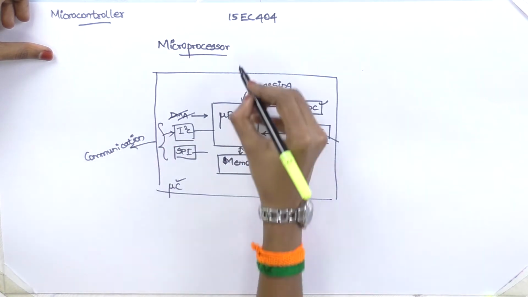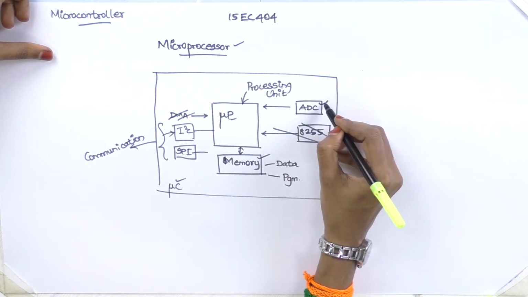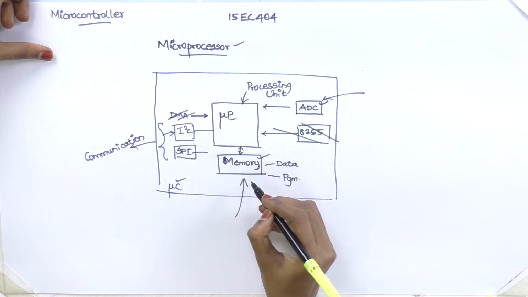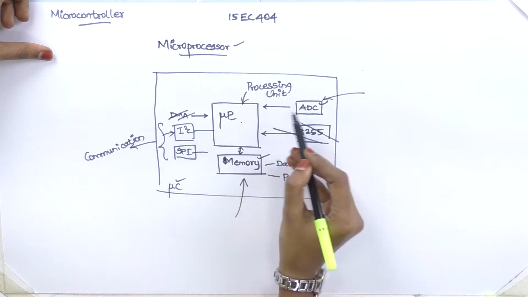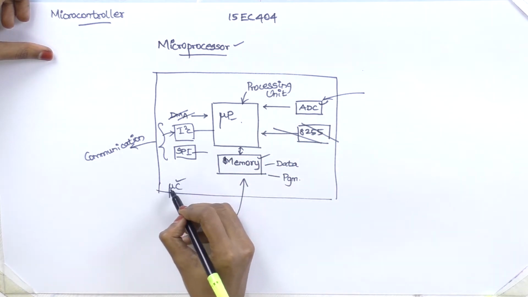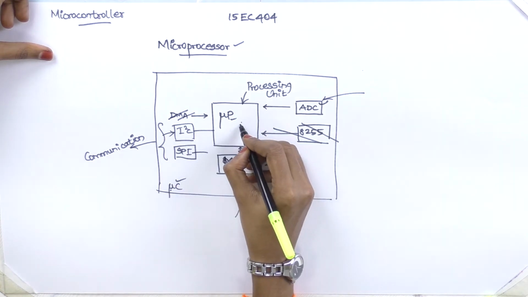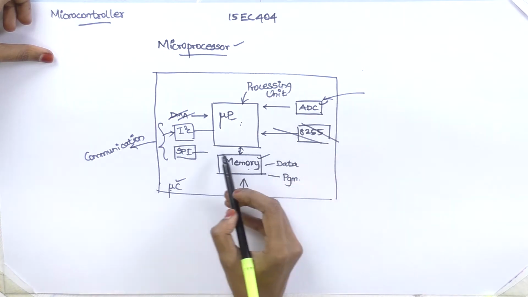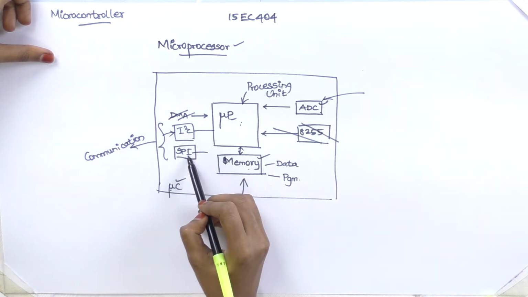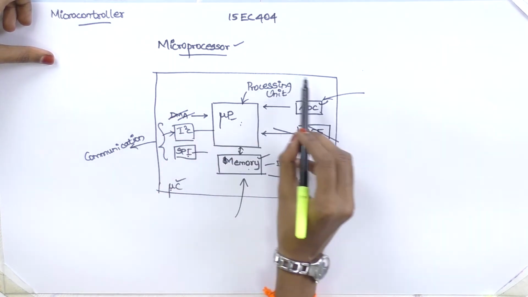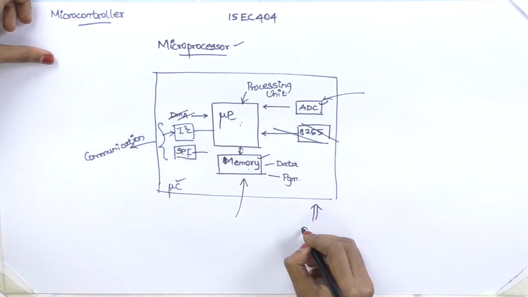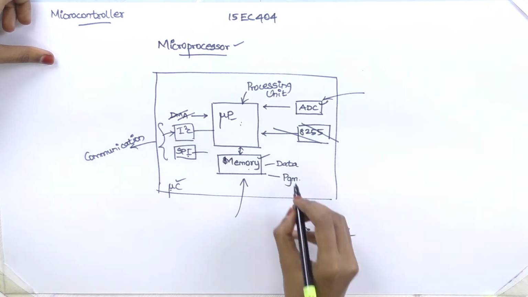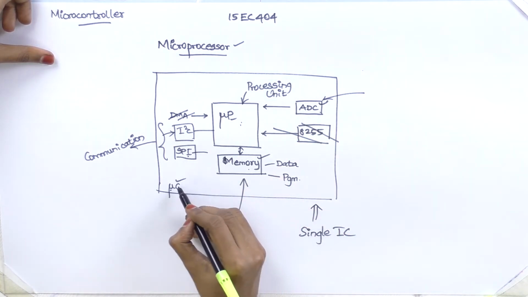Whereas in the processor we have a separate IC for analog to digital converter and memory, as in a separate IC that we interface with the processor externally. When you see a microcontroller, you have your processing unit inside and then all the peripheral devices, memory, analog to digital converter, and the devices that we use for communication reside inside the single IC. This is a single IC actually. These kinds of peripheral devices reside inside the controller.